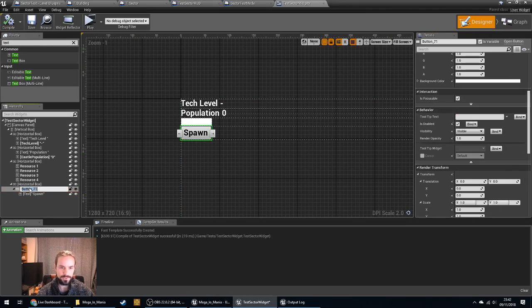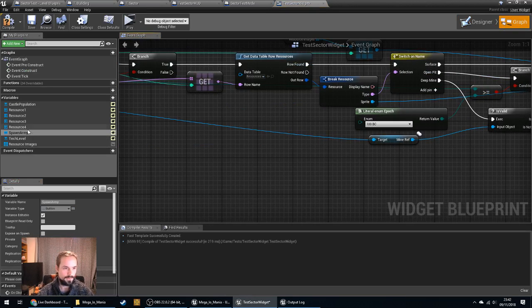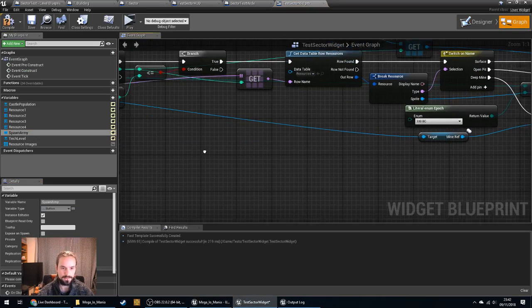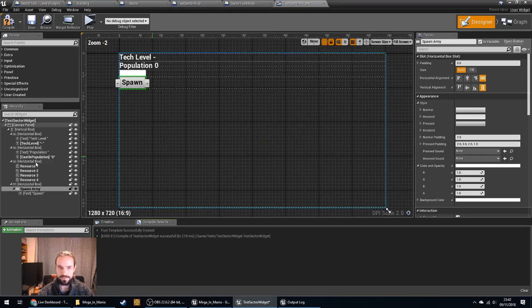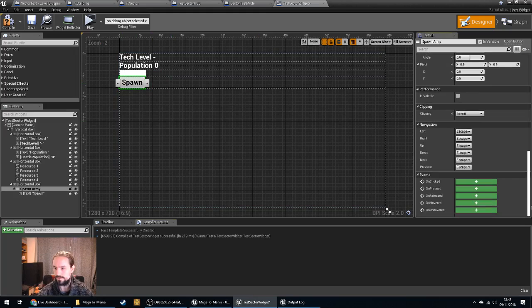So our button can be clicked. Should actually only need to do that.